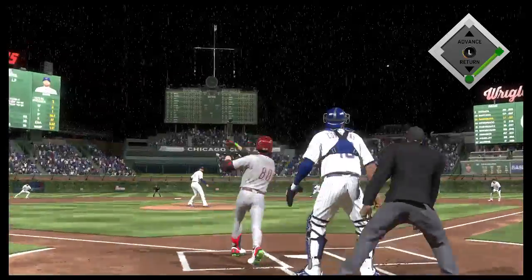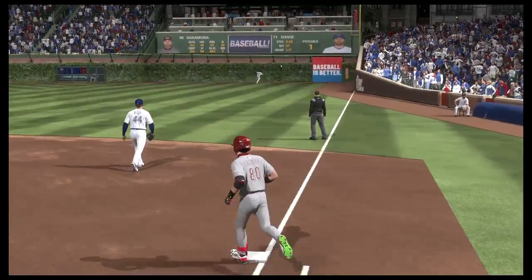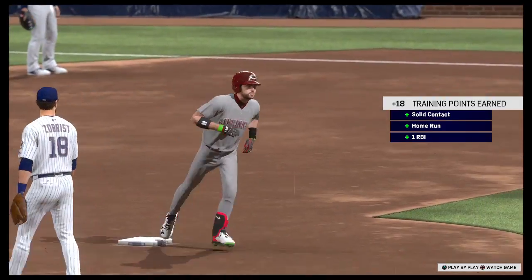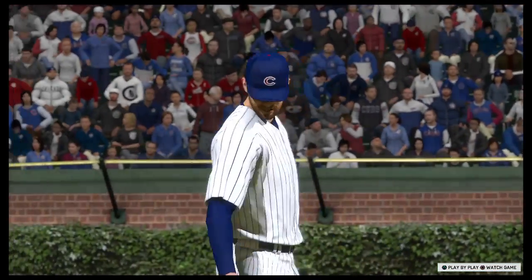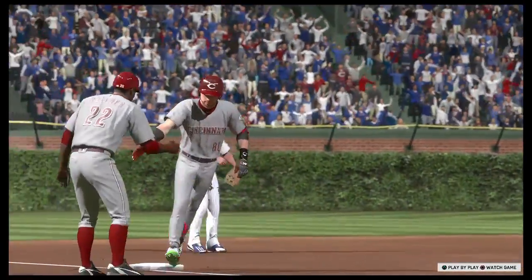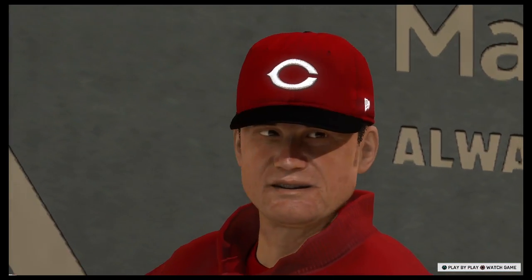Here it comes. There's a swing and a drive hit well out to right field. Off the LED board and gone. A solo shot here to straightaway right field. 41st home run of the year for him, and it's a 5-3 game now.